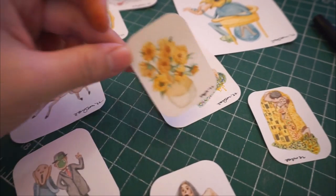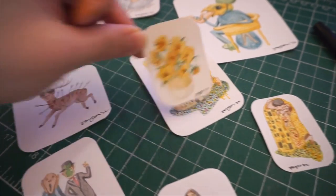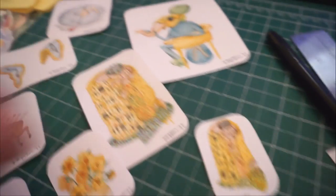It's kind of weird when I was signing this one because this is Van Gogh's, it's a fan art of Van Gogh's art. But I'm signing it with my signature, so that's kind of funny.